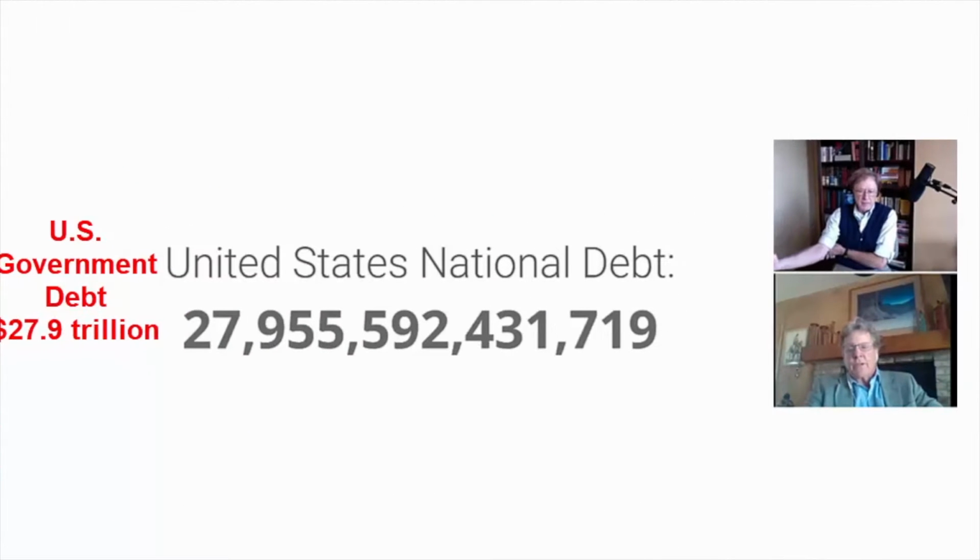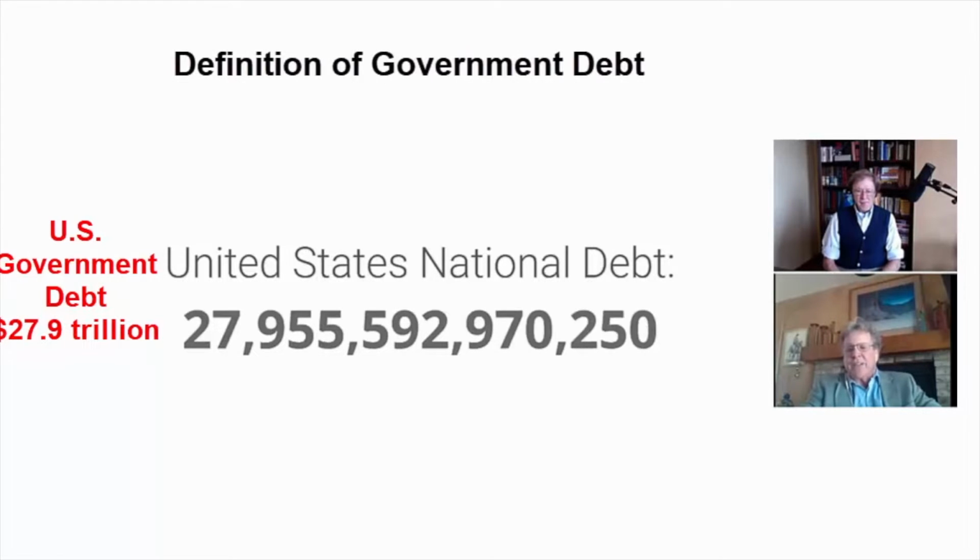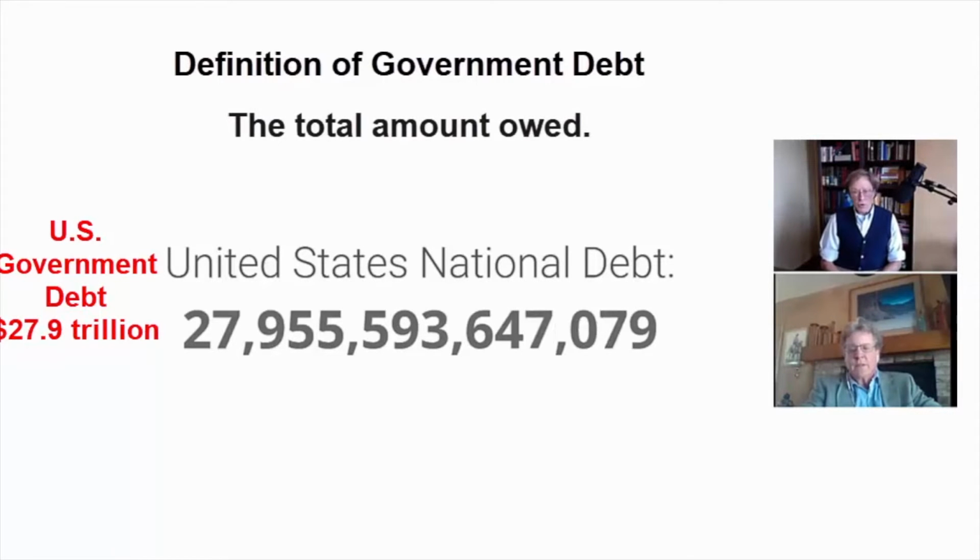Today, Eric and I are going to talk to you about what's called the U.S. government debt and the U.S. government deficit. What you're looking at right now is called the United States national debt or government debt. Eric, can you give us the definition of U.S. government debt or national debt? This refers to what the U.S. government owes.